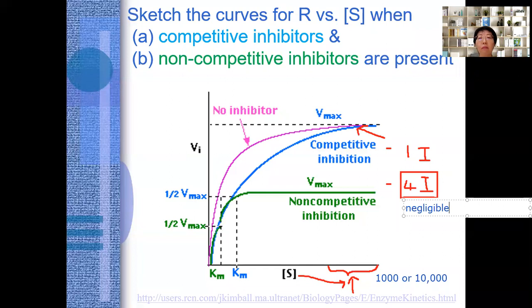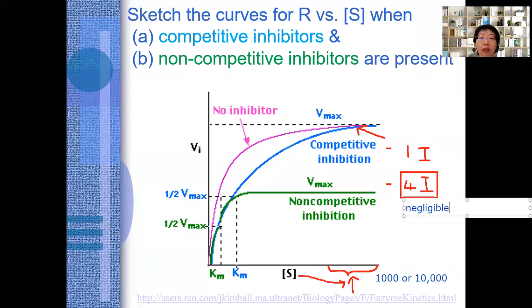So therefore, what is the Vmax achievable? Oh, same, isn't it? Same as when there's no inhibitor, because the presence of the inhibitor is actually negligible already. My substrate concentration is so high that the chance for these 4 poor inhibitors to sit into the enzyme is totally negligible, as if they're not there. Okay, so my Vmax is still the same.